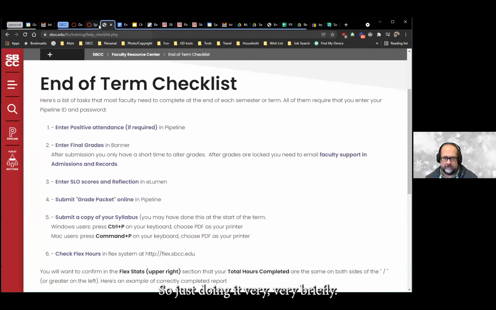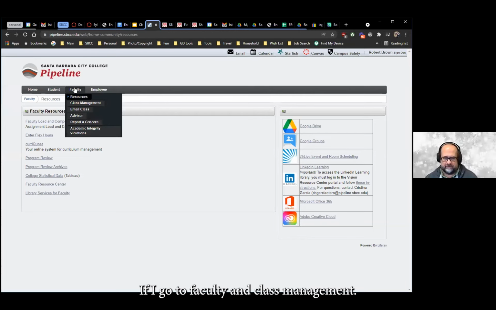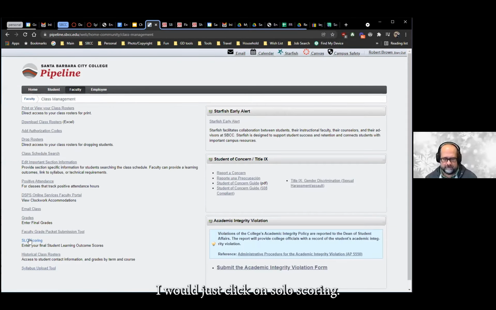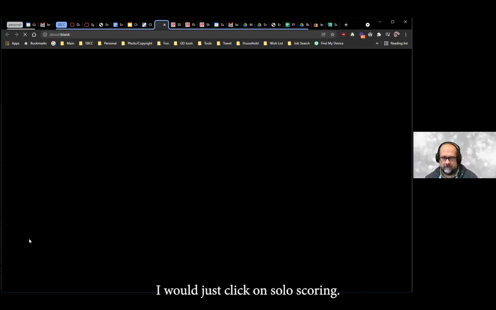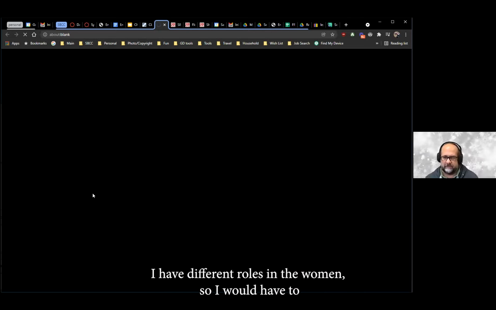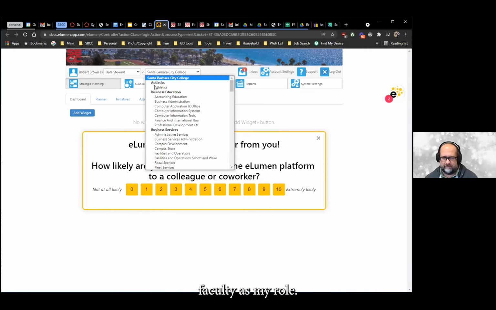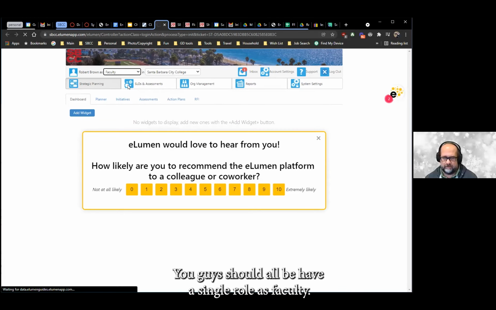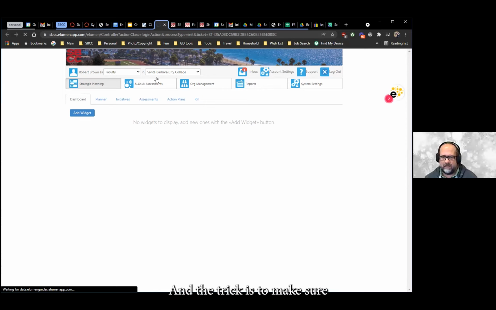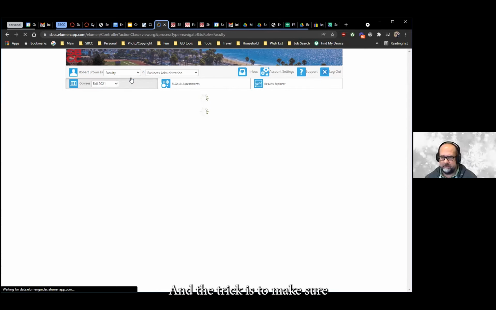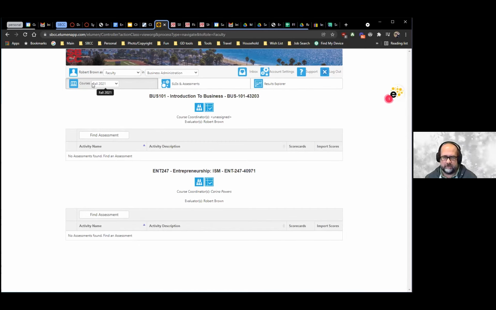So just doing it very briefly, if I go to faculty and class management, I would just click on SLO scoring. I have different roles in eLumen, so I would have to make sure I'm set to faculty as my role. You should all have a single role as faculty. The trick is to make sure that it still says Fall 21 here.